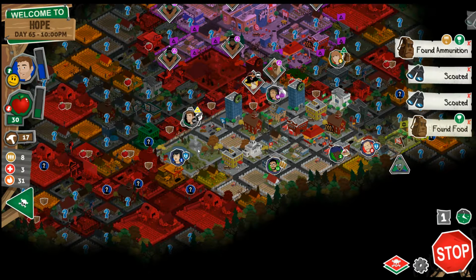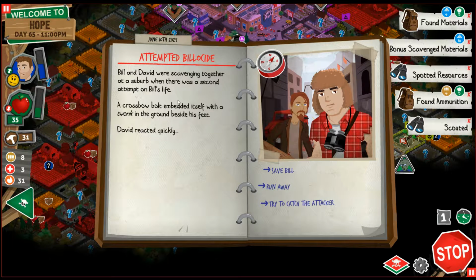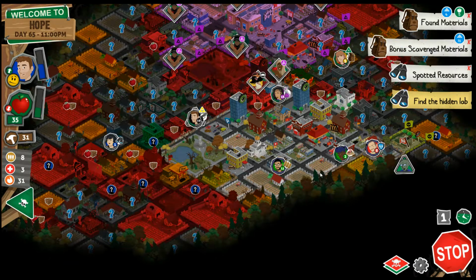We're just waiting now. Trying to clear out some of the zombies around us. Attempted billicide! Catch the attacker. I like it. Bill and Dave are scavenging together at a suburb where there was a second attempt on Bill's life. A crossbow bolt embedded itself with a thunk on the ground beside his feet. David reacted quickly. Try to catch the attacker. David grabbed Bill and herded him to safety in a doorway. Then he and Bill continued through the building and left from another exit while David chased down the attacker. It was that damn ninja again up on the roof by a nearby building, but by the time David found his way up there, he was gone. At least they both made it back to the fort unharmed.